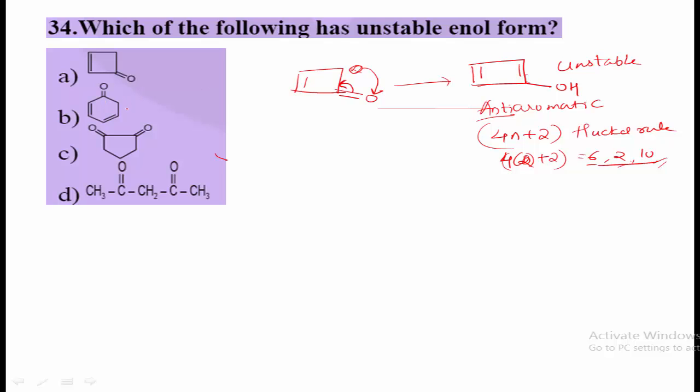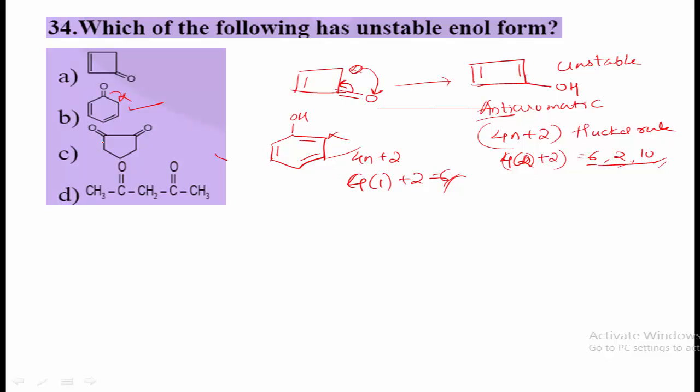Again, if you consider this compound, what would be the enol form of this? Here it is an alpha hydrogen atom. Therefore, the delocalization of electrons will take place, and hence it becomes OH, and here it becomes double bond, double bond, double bond. Now calculate how many pi electrons are there? Totally 6. So 6 pi electrons means 4n plus 2. Will it obey this rule? Substitute 1 in place of n. How much you will get? 6. Therefore, it is aromatic.